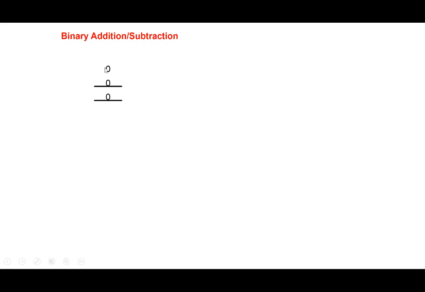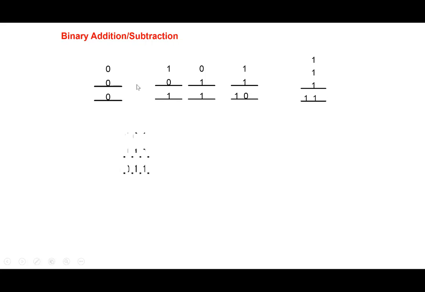Right, so how do we add up 2 binary bits? 0 and 0 is 0. 1 and 0 if you add up is 1. 0 and 1 if you add up, obviously 1. And 1 and 1 if you add up, 1 and 1 is 2, and 2 in binary is represented so that when you add up 1 and 1, you get 0 and you get a carry, which is 1 here. And if you add 3 ones here, 1, 1, 1, you get 3, so you get 1 here and there's a carry, which is 1 here. All right, so that's the simple addition of 2 bits or 3 bits here. We require 3 bits because when we have a carry, we will have to add 3 bits together here.